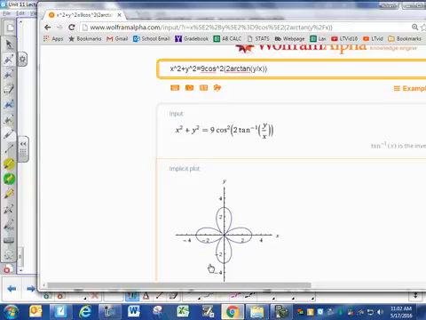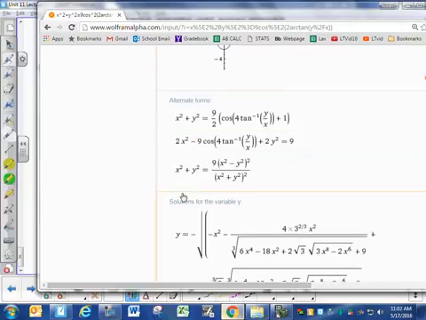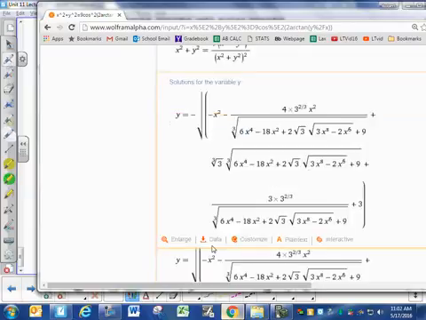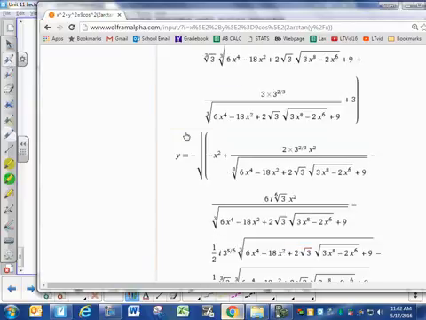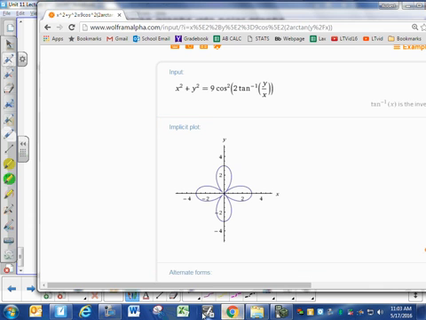Now, for this situation, I would not solve for y. I cannot solve for y. It's not a function. It would have to be lots and lots of different pieces. Here's the y equals. Yeah, go ahead and do that. Solve that and get that. Right? And I think that's just one of them. Okay? All right, so that's it.